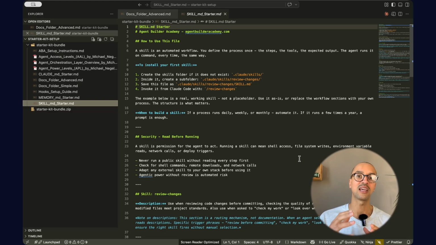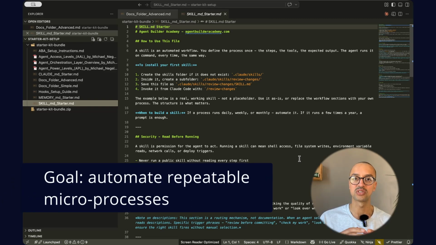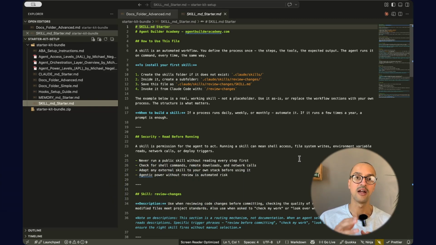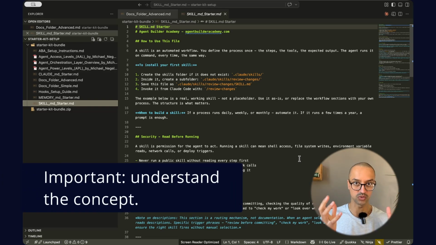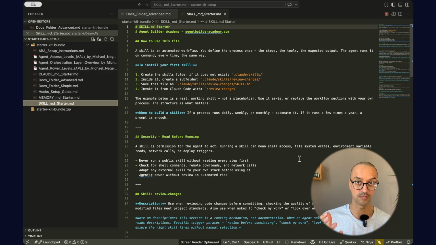Because you know that the output, the results that you get out of it, are almost very similar, the same. And that's when we decide to use that process to create a so-called skill. That's it. Now, whatever we read now is for you to understand the overview, the vision, the idea of a skill. This information will go to the agent, and the agent will use that to build the skill for you.